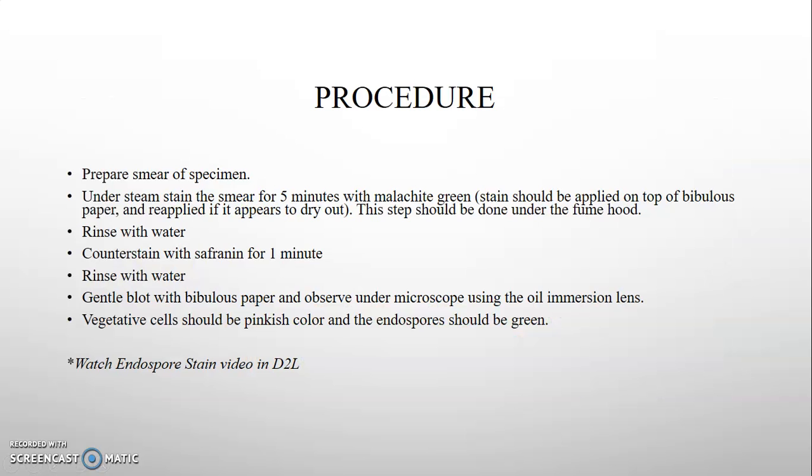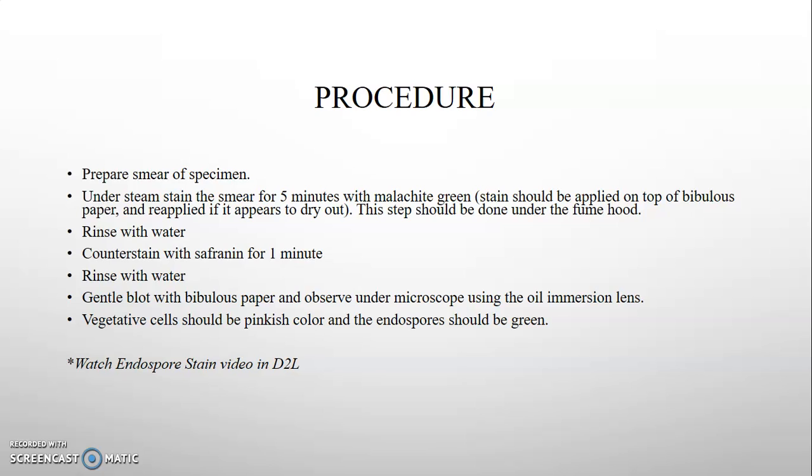So there is a video in D2L that I want you to actually watch to look at the procedure, because oftentimes when I explain it, it's difficult to imagine. But you would start off with just your general smear prep to prepare your slide. Then you would need to add that malachite green stain. We add that for 5 minutes, and we typically do this when the slide is exposed to steam. Again, that just helps break down the endospore so it can actually absorb the malachite green stain.